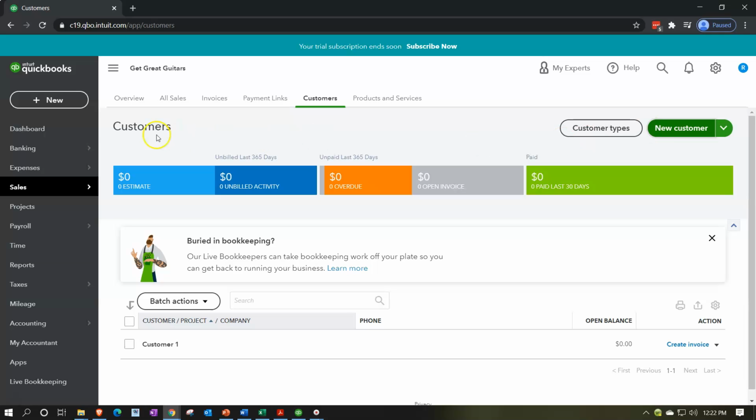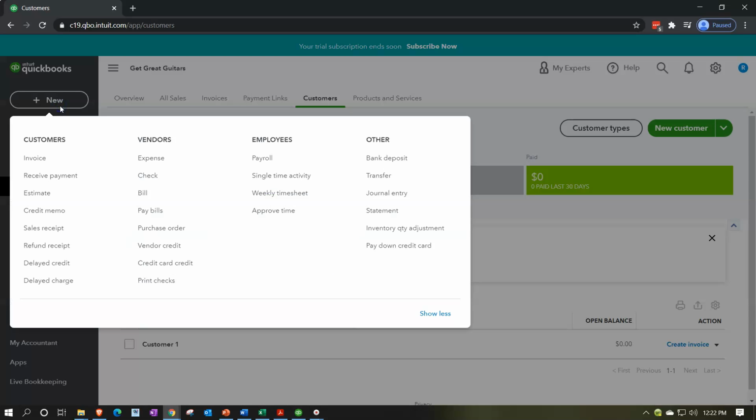Note also that if you're adding customers as you go, like if you're in a store or something like that and you have customers similar to a register situation, when you create a sales receipt, you can add the customer as you go. You can just simply add the customer and then create the sales receipt, and you might not need much information if you're not doing repeat business with that person. And then you could generate customers basically as you go. And you could do that with the invoice form as well.